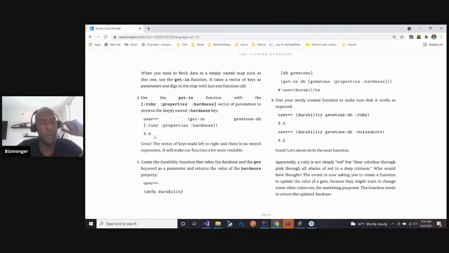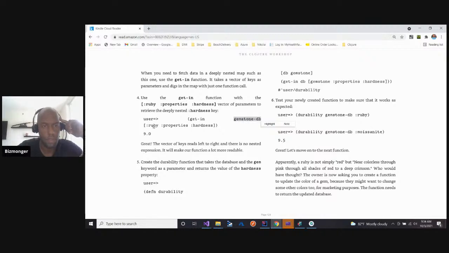But in Clojure, the alternative is you explicitly call a get-in function that's in your clojure.core library. You pass in the map that you want to operate on for retrieving a nested value within a data structure, and then you provide that path: Ruby, properties, hardness.